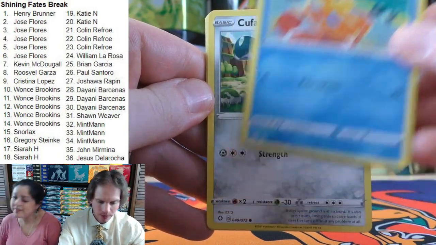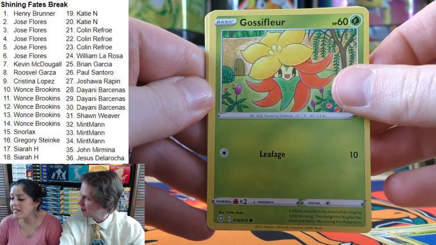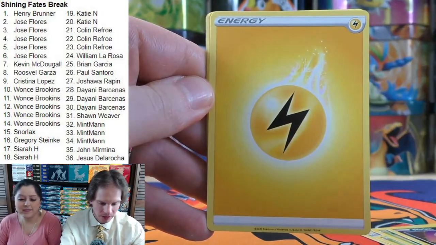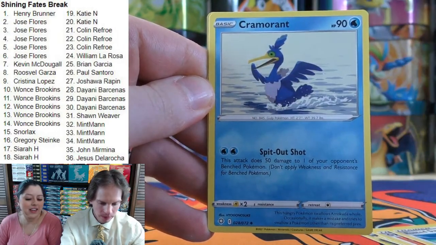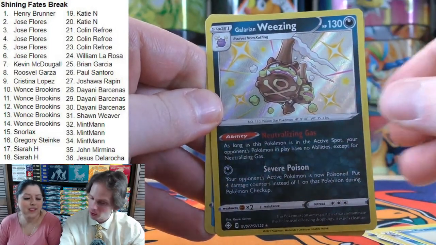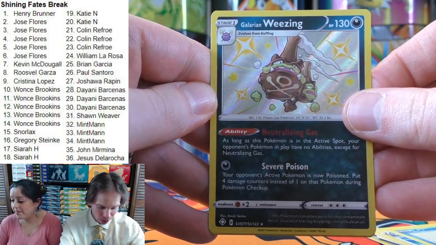Buizel starts this one. Cacnea. Gossifleur. Nickit. Lightning type energy. Gym Trainer. Rusted Sword. I hate that Cramorant. Ooh, skipped right to that Frostmoth. Boy, oh boy, that's Galarian Weezing, the first Shiny Vault subset pull of this opening.